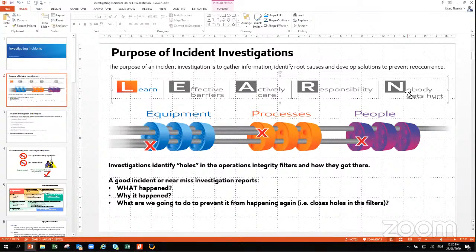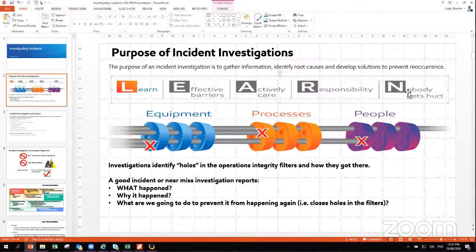Then we look at processes. Did we give the vehicle to the right driver? Did the driver have the right permit to drive? So we can also look at the people, in which case, in the case that I've just mentioned, the vehicle was okay, he was licensed to drive, but it took him as an individual. What we refer to as an accident, when it happens, it is individuals that are vulnerable. So they are the ones that are at fault. But I'll get on with this presentation to tell you that it's not all about the fault.